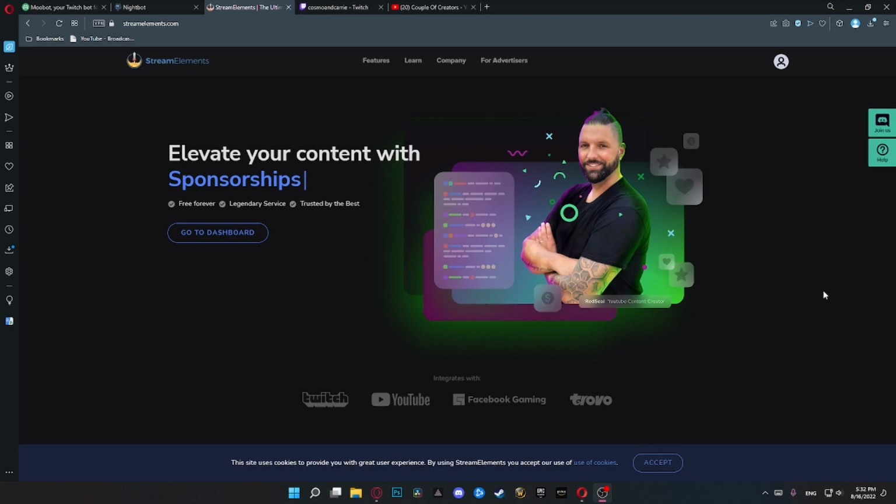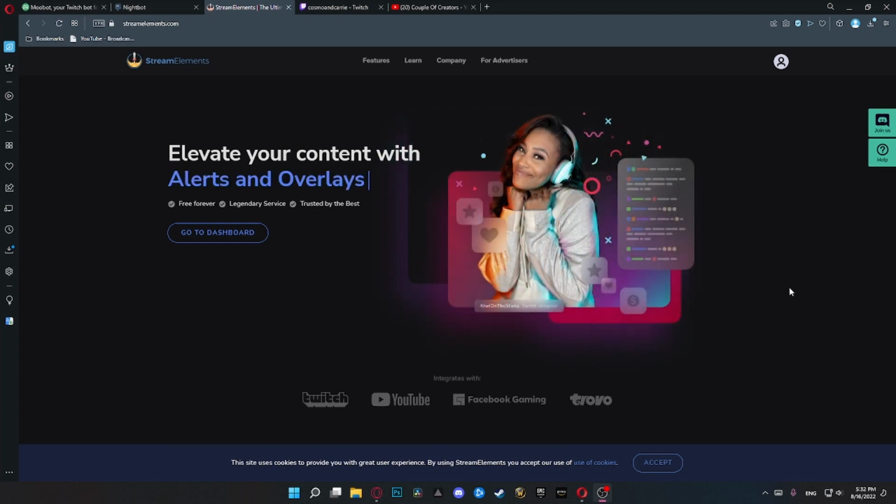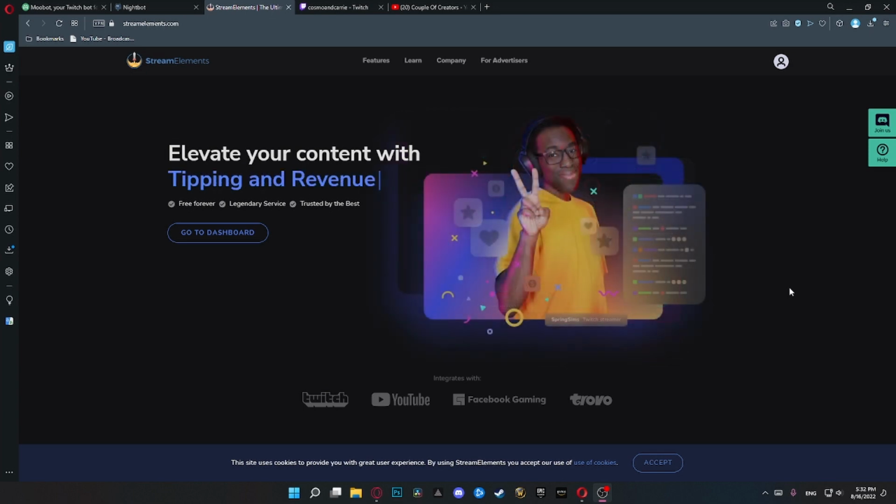Alright, Cosmo, since you got your stream set up and running, I'm going to teach you how to set up your Chatbot. A chatbot is a moderator hosted by third-party software to help moderate your Twitch chat. You can set it to greet new viewers and post scheduled messages. There's a lot of things you can do with it. It's quite helpful. Now, there's a lot of these chatbots out there.